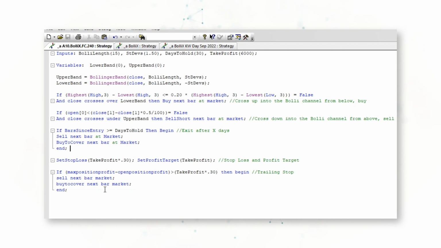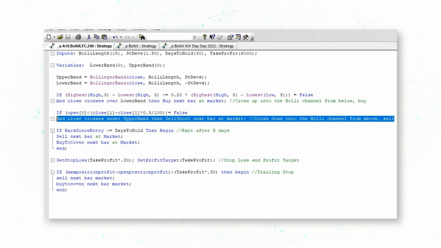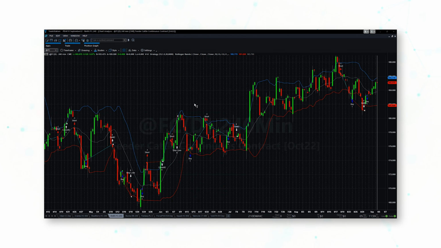Again, if price crosses up into our Bollinger Band channel, we'll be buying feeder cattle futures, and if it crosses down into the channel, we'll be selling feeder cattle futures. One thing I really like about this strategy is that we can, of course, add it to a chart, and we can also add our Bollinger Bands to a chart to really see how this strategy trades. And just as we would expect, when feeder cattle prices move up into the Bollinger Band, we're buying, and if they then move down into the same channel, we are selling. So whether you are a systems trader who is going to automate a trading system like this, or you're a discretionary trader who just wants to add Bollinger Bands to their feeder cattle chart, this system can work for you either way.